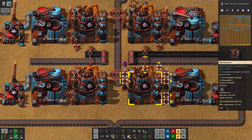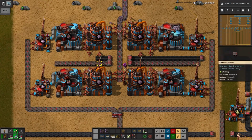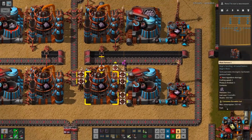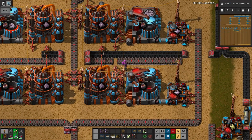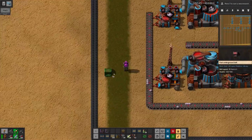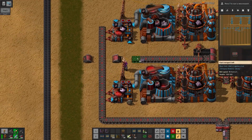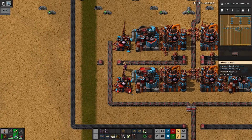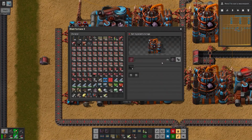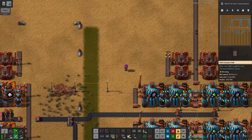So then that will put ingots onto this belt. Okay, it's not going to put a lot. Again, like I say, I don't know that we need a ton. We just need enough. In fact, we can get rid of that part of that belt. All right, so then we're going to bring it over here. Right? And that's going to go that way. Yeah, because that's not getting any yet. We're slow on this for whatever reason.